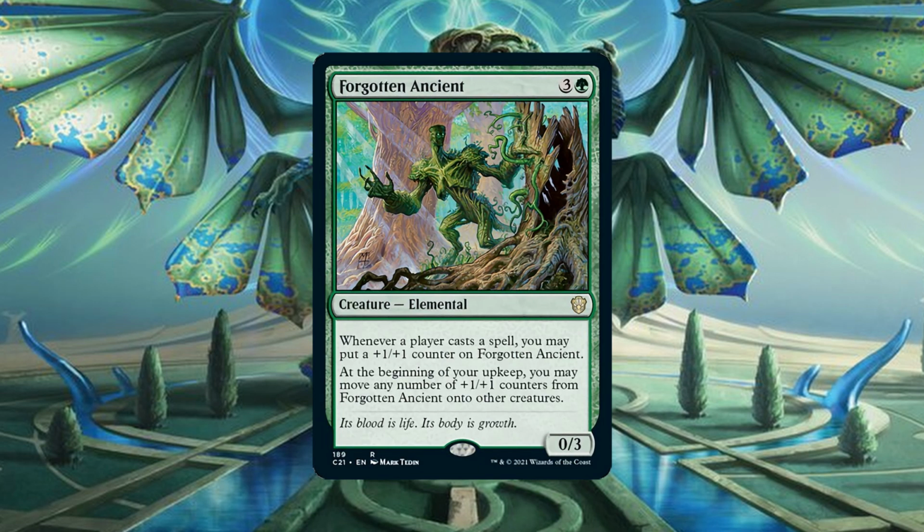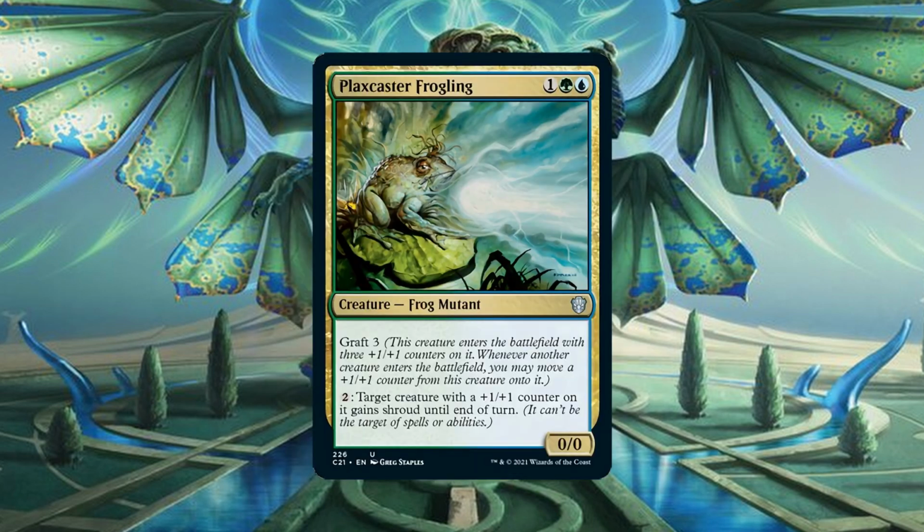So basically, even if you throw it into a Vorinclex deck, this is a pretty awesome card. I want to put a lot more focus on the tokens instead of the counters. And then we have Plaguecaster Frogling. Well, what's going on with this card? Graft 3? Okay, so yes, you can pay 2, and target creature with a +1/+1 counter on it gains shroud, which again, that can come in clutch, but with this +1/+1 counter synergy, it's just not feeling it with the token option I want to put in.